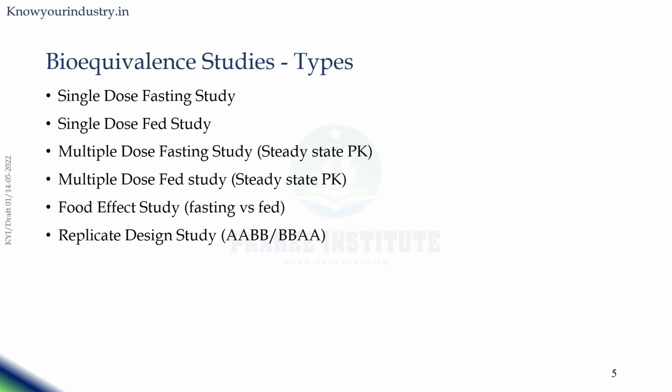So we can say that if you use only one dose, that is a single dose fasting study, you compare the single dose pharmacokinetics of the product. So that is called a single dose study. This will be classified further into fasting study and fed study, where you administer under the fasting condition. In case of a fed study, after the breakfast you administer the single dose of the test product or the reference product. And then we have multiple dose fasting study and multiple dose fed study.